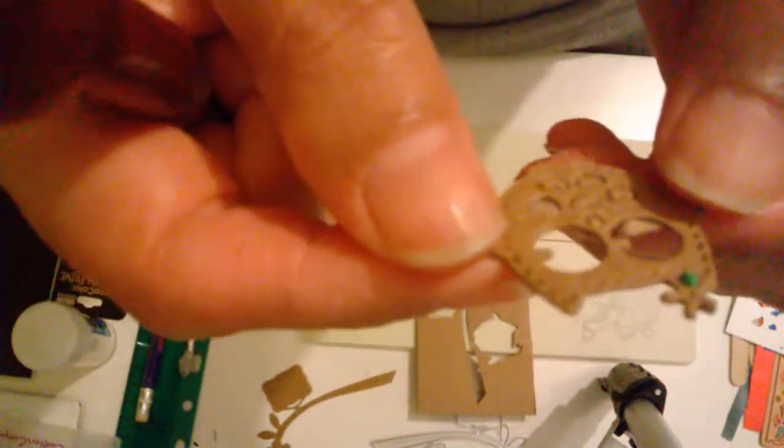Yippee doo, look. Can you see? That's the bit I was having trouble with. That little bit. He's got like a flower in his hair. Oh, it's so nice.